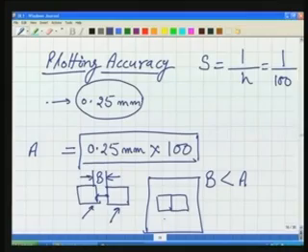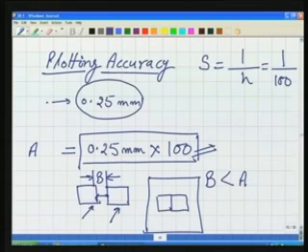So, what I mean to say is that the plotting accuracy is very important. It depends upon the scale. Depending upon the scale, there will be a certain value on the ground, this particular value. Depending on what the scale is, this particular value will change. So, whatever is this multiplication, the A value, on the ground, if the objects or the features are smaller than this size, we cannot show them here in the map.